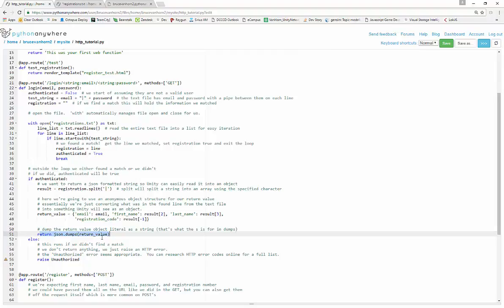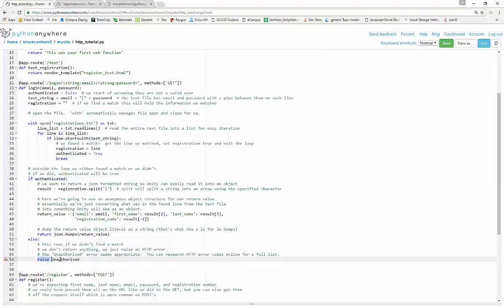Now, if it doesn't find a match, we're going to look at this again from the standpoint of it not finding a match. Authenticated is false. We build our test string. Registration is empty. We walk through our loop, but we don't find anything. So we get down here to the bottom. Nothing has triggered this part on 34 and 35, where we actually set the contents of that registration line to anything other than an empty string, and we never set authenticated to true. And so it's going to hit this if statement at line 40 and say, oh, it's not true. Got to come down to the else statement down here.